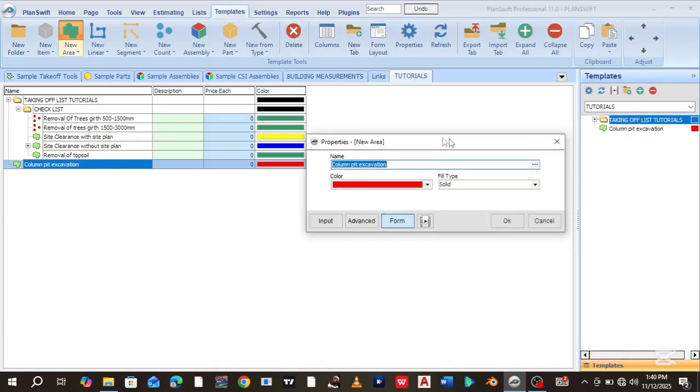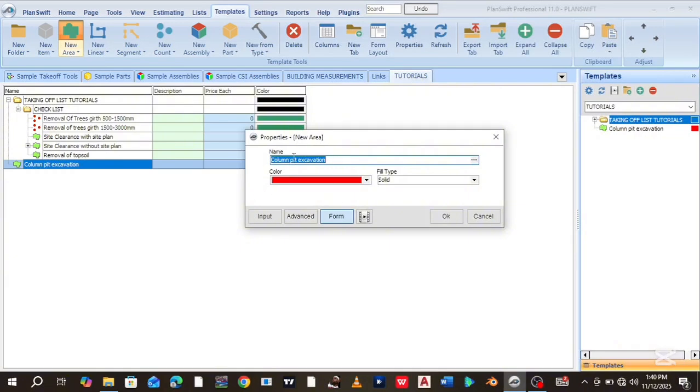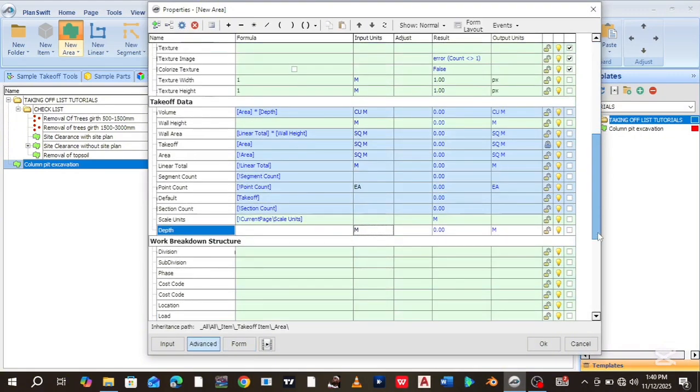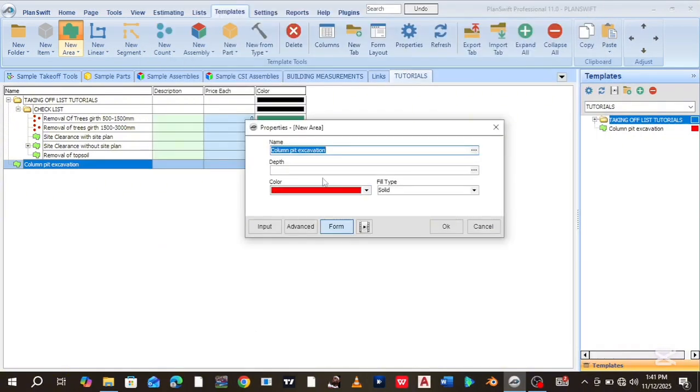So if I go to form now, you can see that this is our property tab. Now you can see we have column, we have field type. We want another menu to be inside that is going to be showing us our depth. So if I go back to advanced, go back to our depth. For us to make our depth show in that property tab, you see this check button here. All you just need to do is to click on it, make sure it is checked. So if I go back to my form, you can see now that depth is showing. So let's go back to advanced.